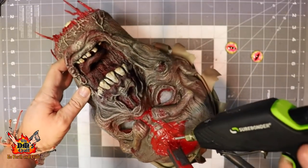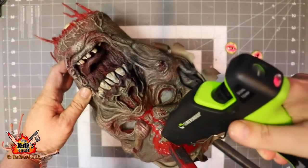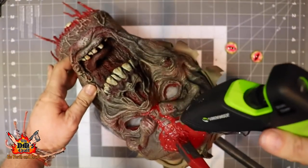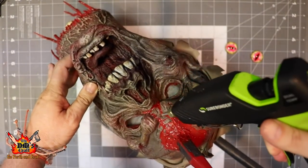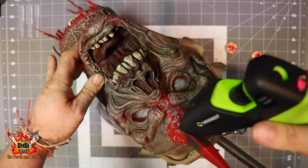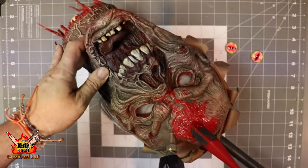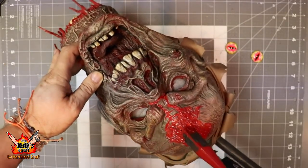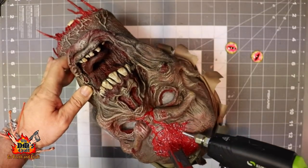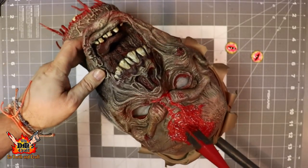Now, one thing that happened with me with this project was the mask is a rubbery material, and the paint after several days still was a little bit tacky. So how I'm going to deal with that is I'm going to go over it with my glue gun, and that'll give it a nice layer to secure it as well as to make it look a little more gory actually. See how nice that looks, because the glue's clear, so you're seeing the red through it. So that's a nice way to deal with that. Now the paint on the hook is fine. It's dry, but the paint on the mask was a little bit tacky, even after several days.